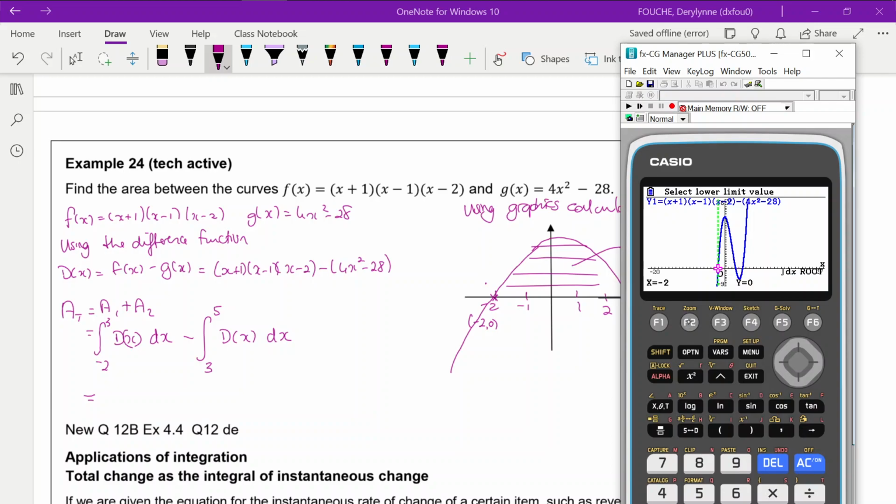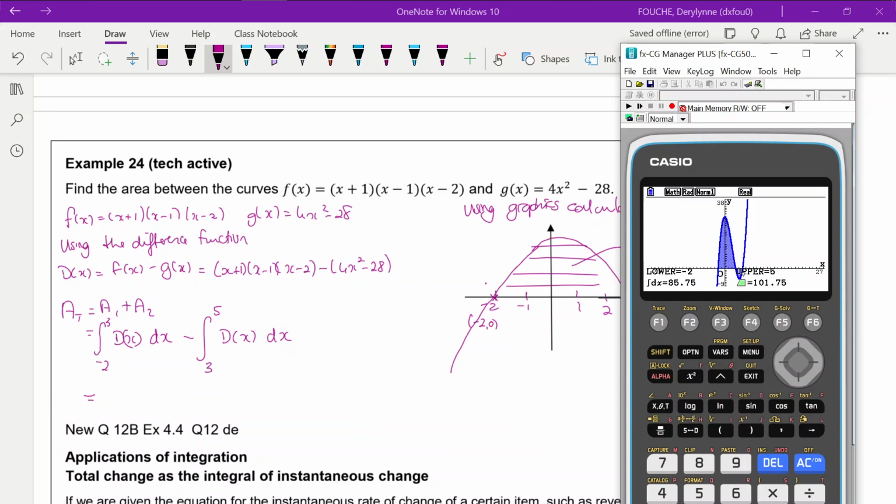So if we go roots, you'll see it immediately goes to the most left-hand root. If you just hit exe, it says set lower limit value, and it sets that. Now I want my upper limit value. I'm going to go all the way to the end and hit exe. Now you need to notice the integral value is 85.75. Can you see this little colored in area over here? This is your area under the curve, because remember the negative area cancels out some of the positive area.